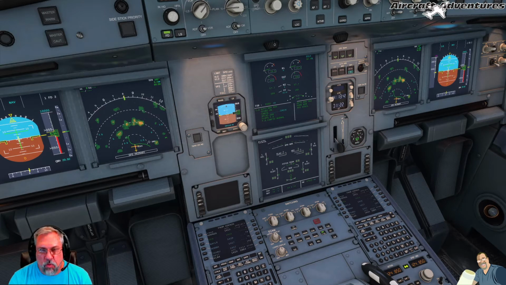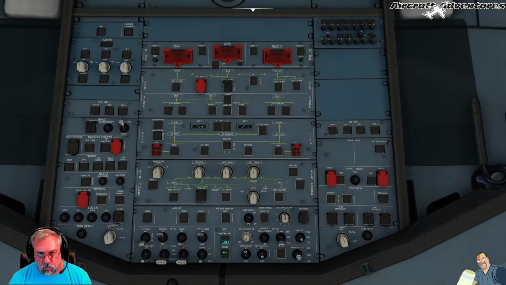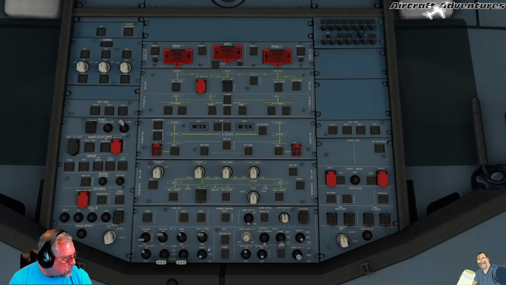We'll turn the APU off now. Up top, drop the APU. We'll go ahead and get our lights on for taxi, so we'll turn on our taxi light and our runway turn-off lights. Put our strobe just up to auto, not the on position quite yet. And what the heck, we'll turn the wing light on. Don't have any indications up top, so this should be fine.